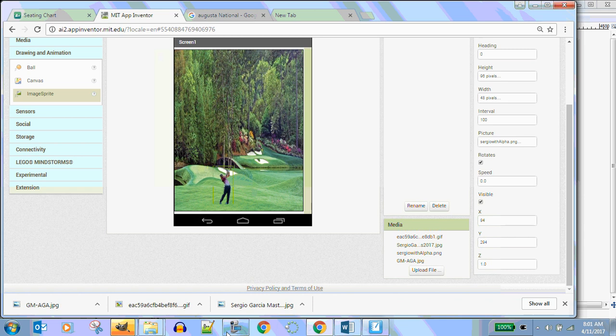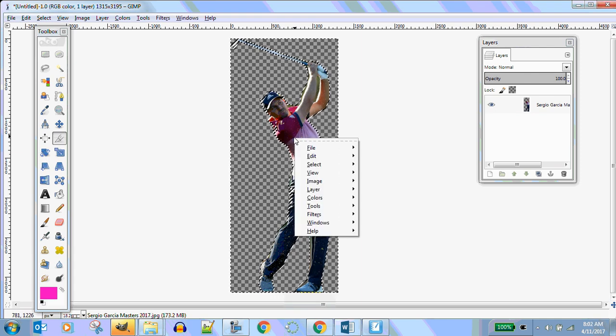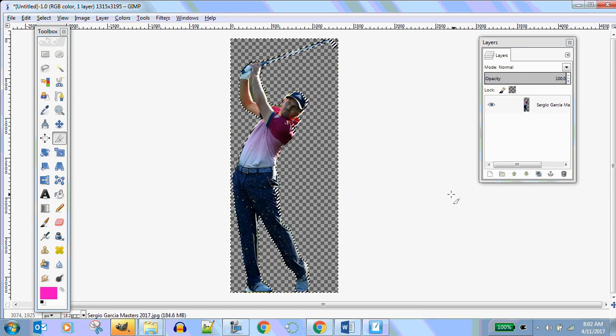By the way, here's some other cool stuff. Since we got a few more minutes left, let me just kind of play around with this in Gimp. Let's say Sergio's not facing the right direction for you. Can everybody look up here for a second? I can flip Sergio. You right click, you go to image, transform. Everybody say transform. And if you go to transform, I can flip him horizontally. And now he's a left-hander. Okay, and he's facing the other direction. You guys see what I did?